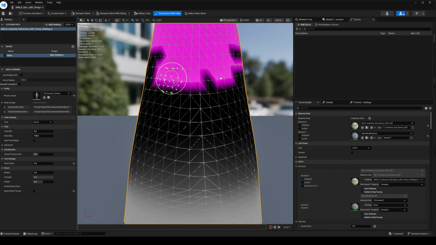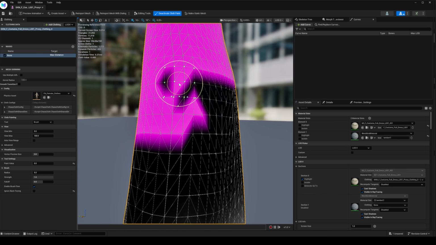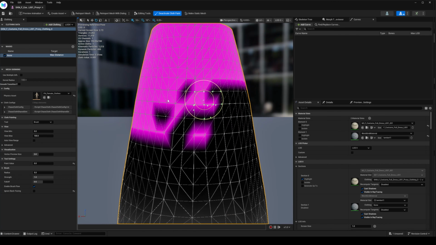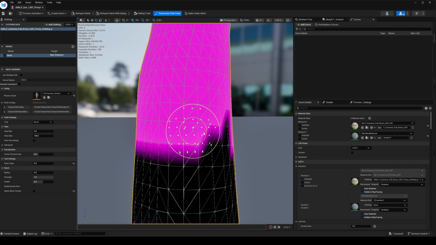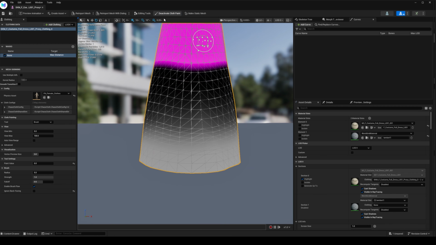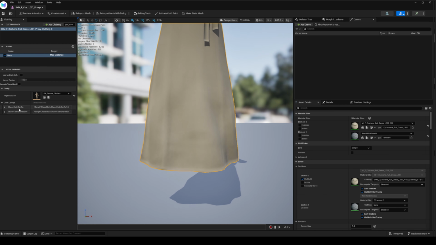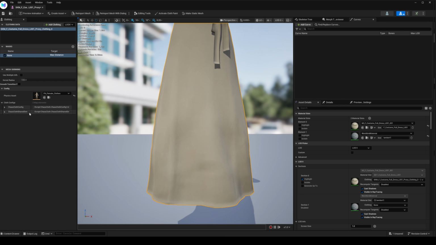Now let's restore the original weight painting. Next, we'll configure the clothes simulation settings. These settings can be found in Chaos Clothes Config.